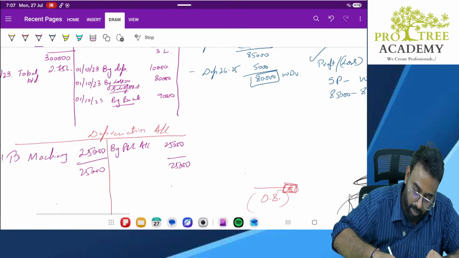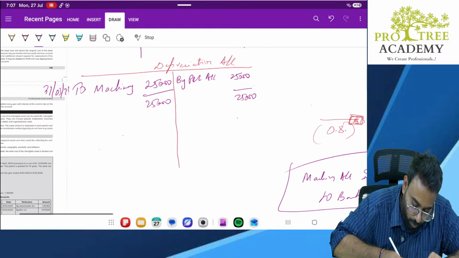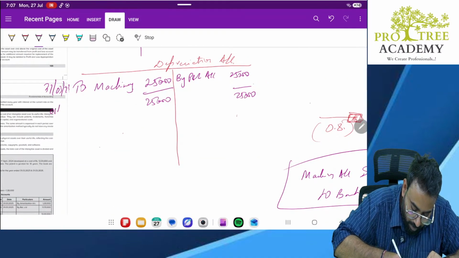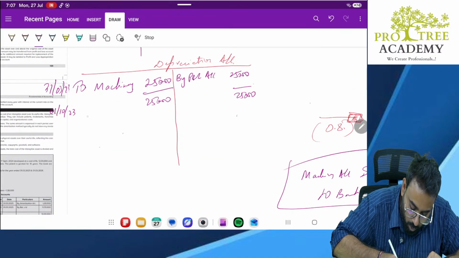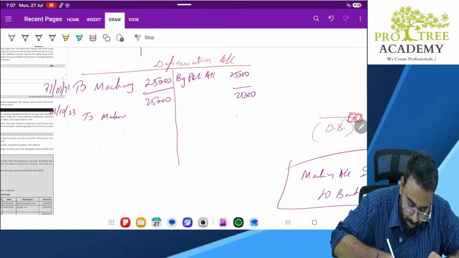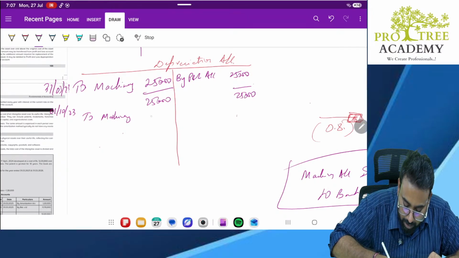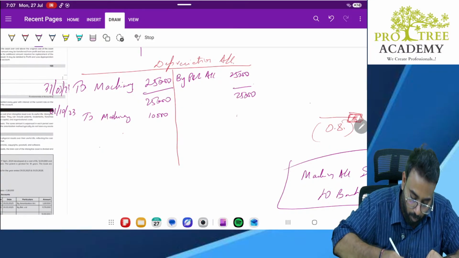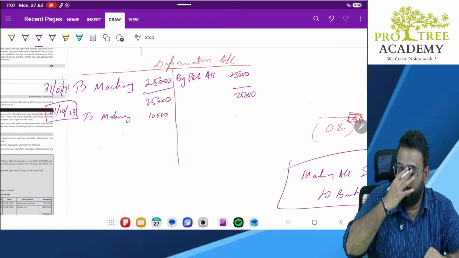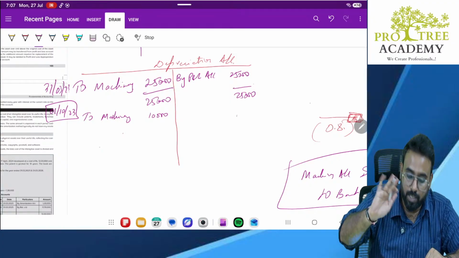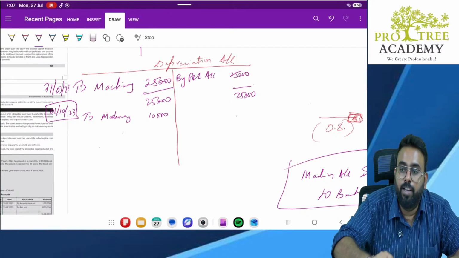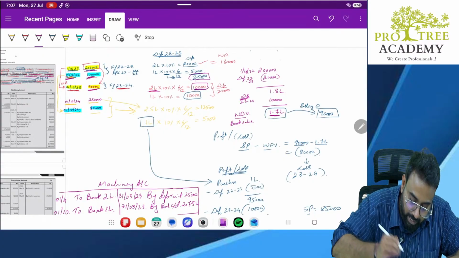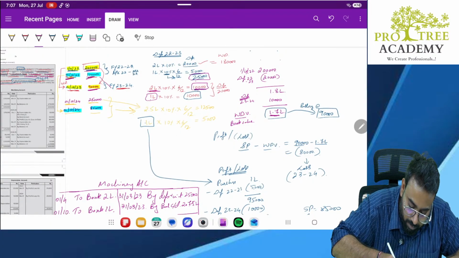Okay. Now in the depreciation account also, we'll record the depreciation on the asset which has been sold. So 01/10/23 to machinery account. How much is the depreciation? 10,000. Don't transfer it immediately. Why? Because we are in October. When will the transfer happen? On 31st March. So wait. We have one more depreciation to be charged, correct or no? See, this asset is sold, but this asset is continuing, no?